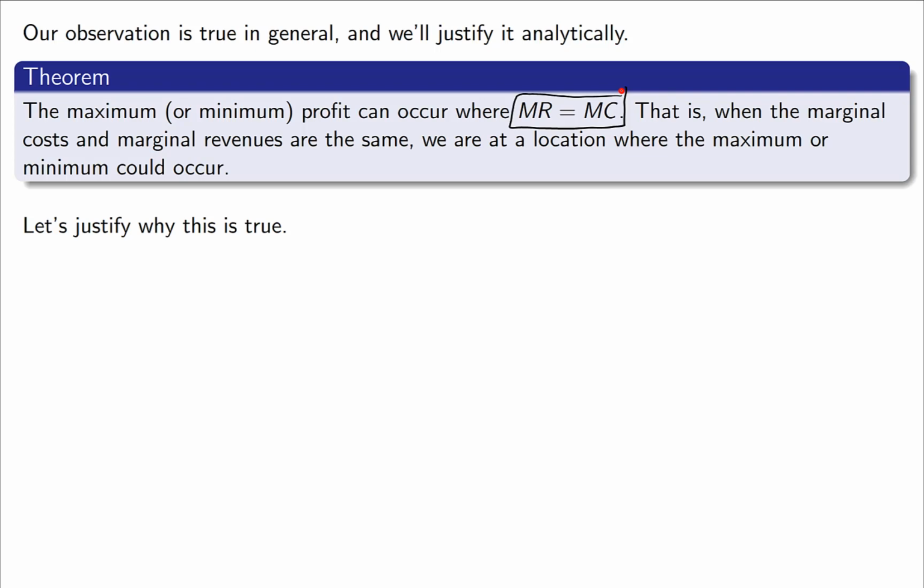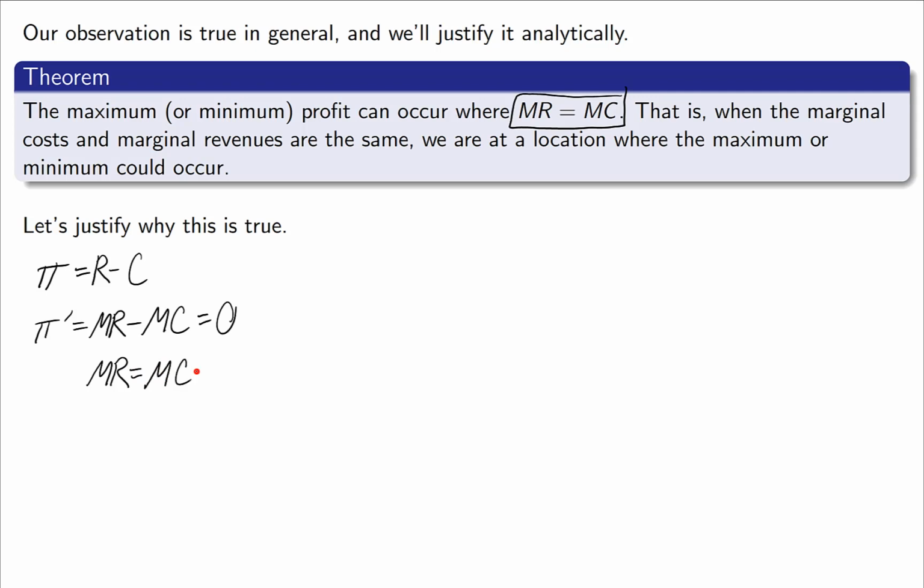Let's look at that a little bit more closely. We're trying to find a maximum profit. So the profit is revenue minus cost. Now what we've been doing this whole chapter is, if we want to maximize something, we take the derivative. The derivative of the profit would be the marginal revenue minus the marginal cost, and we'll set that equal to 0. Again, setting it equal to 0 is where we tend to look for maximums and minimums. Now if I add the marginal cost to both sides, I get that the marginal revenue is equal to the marginal cost. That's what we just said.